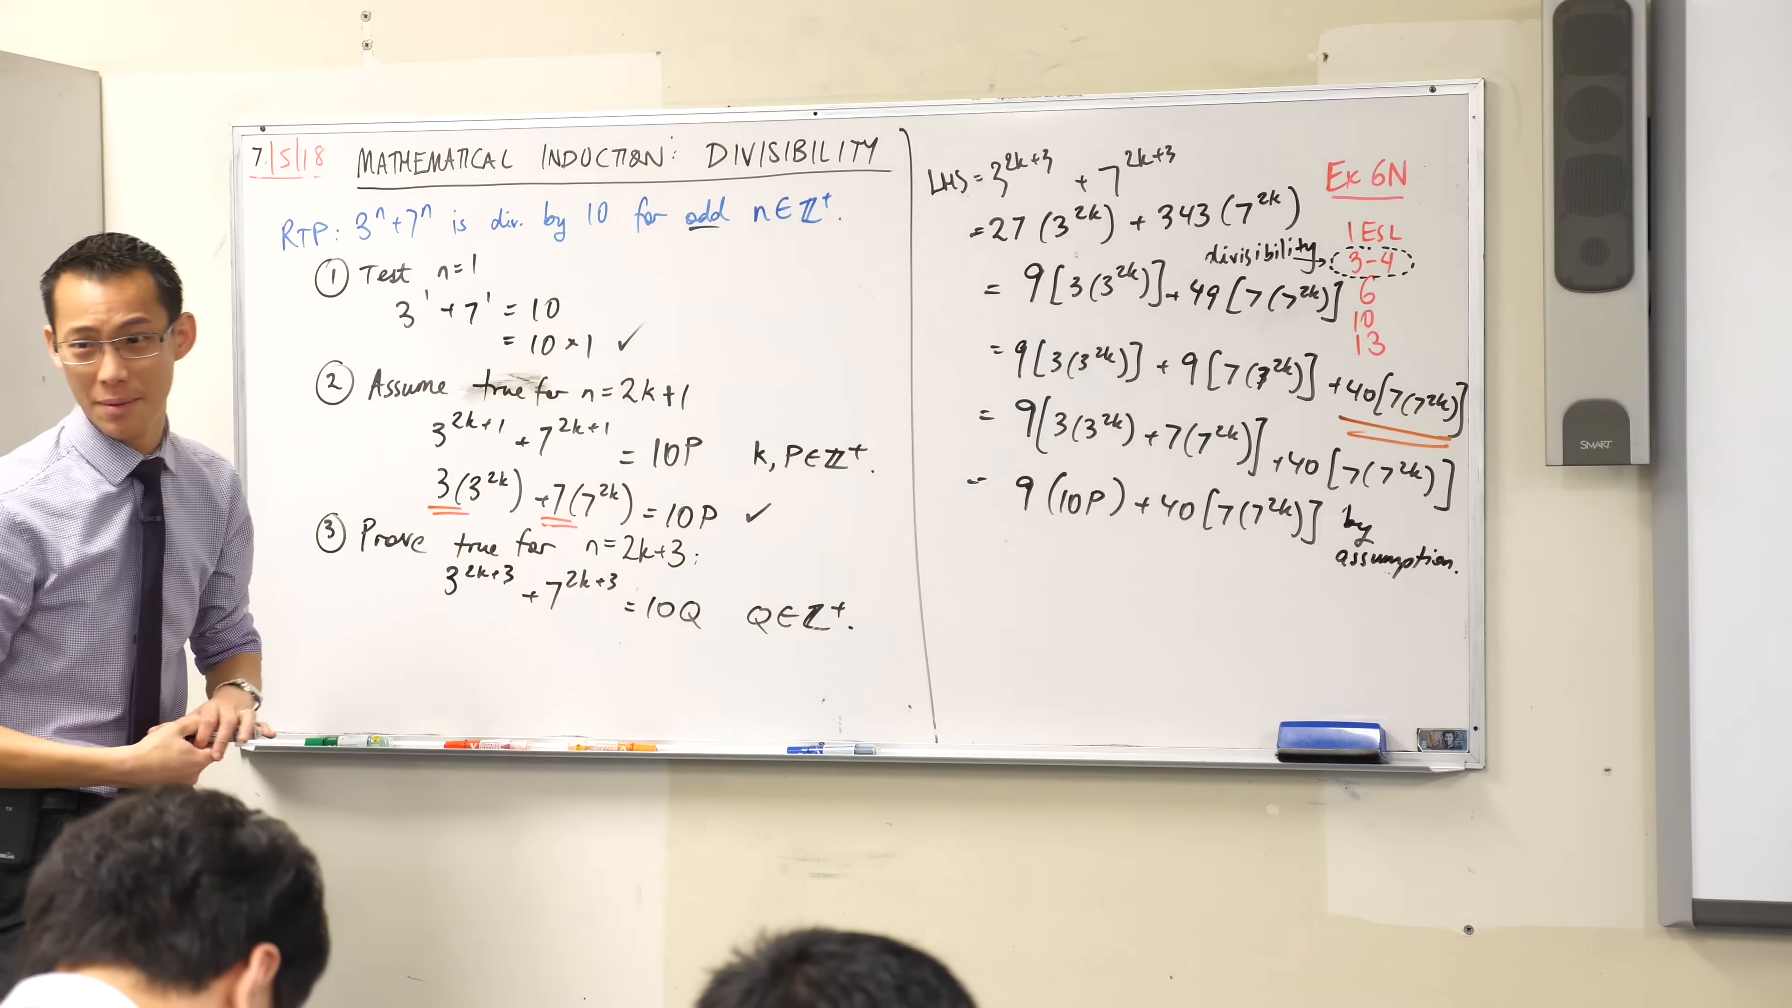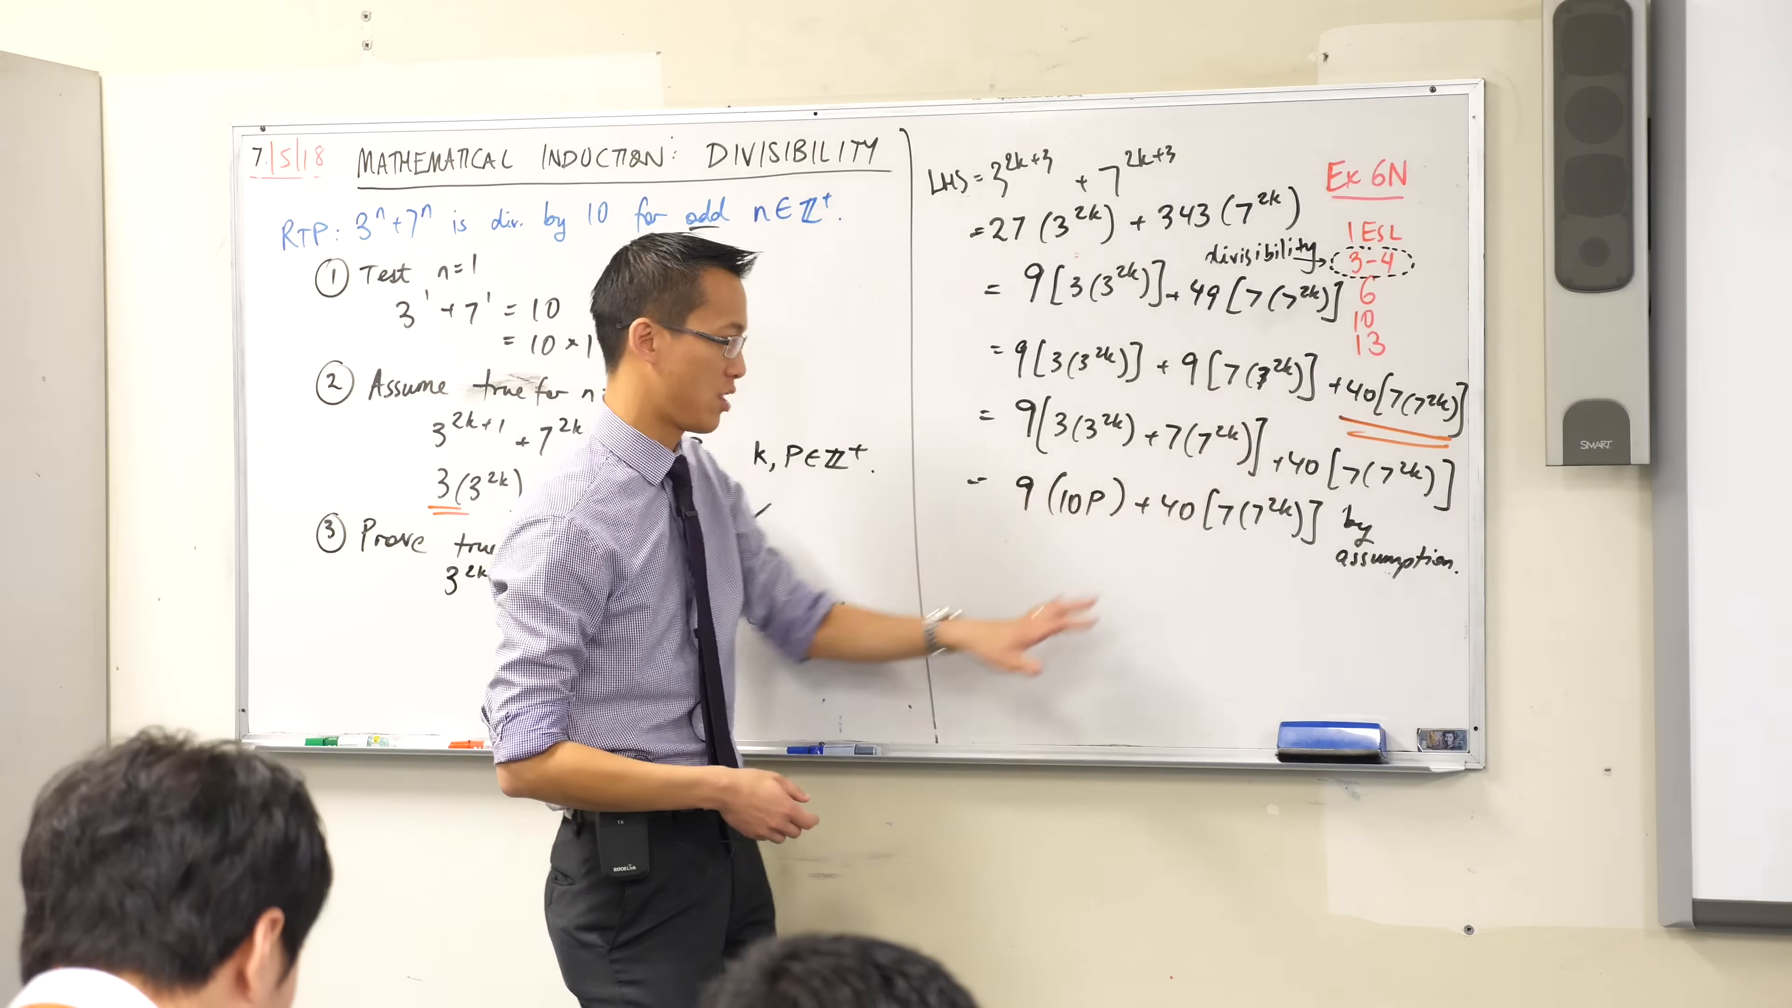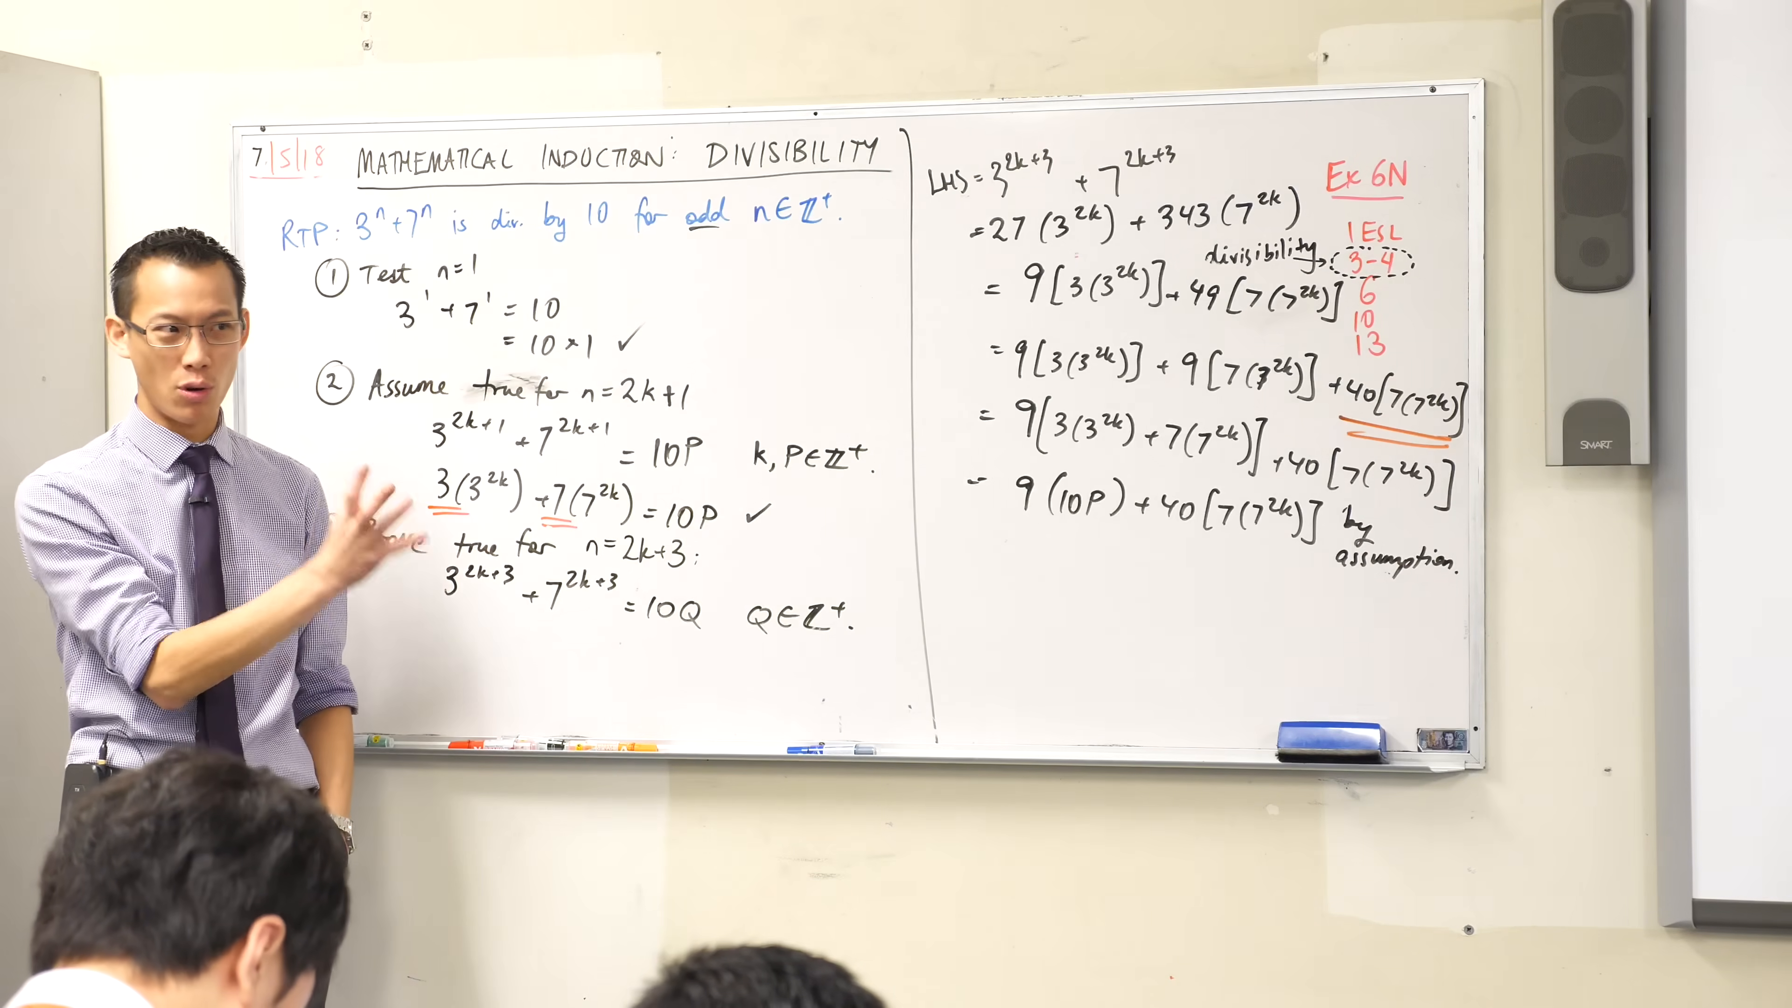Or do you reckon you could take over from there? Right? I want to get to 10 times some stuff that's definitely a positive integer. I think you can see there's 10 times some stuff, which is a positive integer. So I'll stop talking, but I'll finish writing it all out just in case you want to have it for the sake of completeness and it bothers you having an incomplete proof on the board. But that's pretty much all of the hard work there.